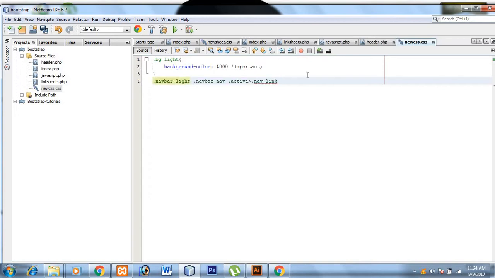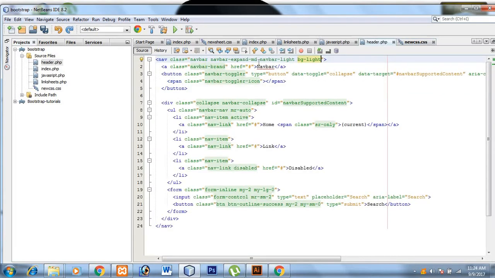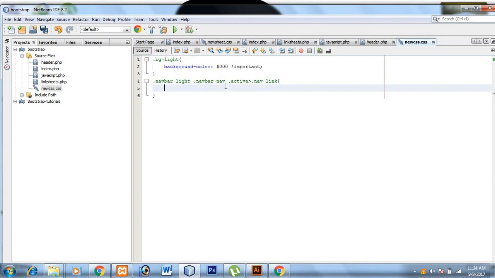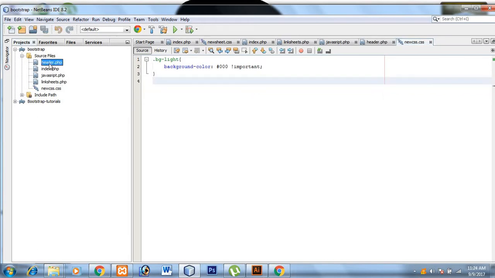Okay, sorry. Oh, this is the thing: navbar-light you have to write in hierarchy or tree style. Like, go to our header code. This was the navbar-light class, then navbar-nav, then nav-item and nav-link. Okay, don't make it active. Okay, leave it now. First we will view all the code, then we will come over here.